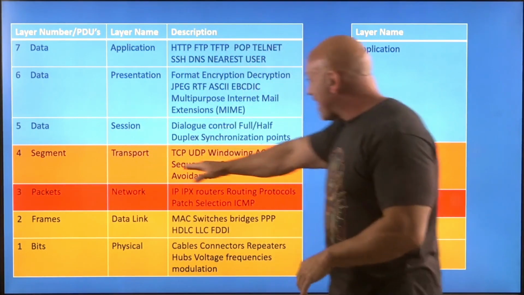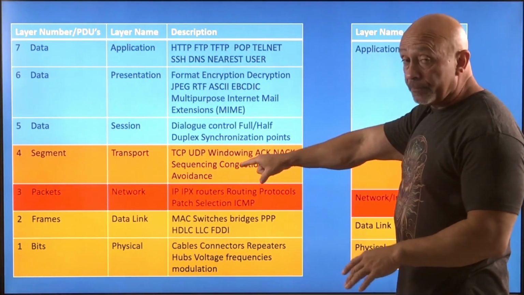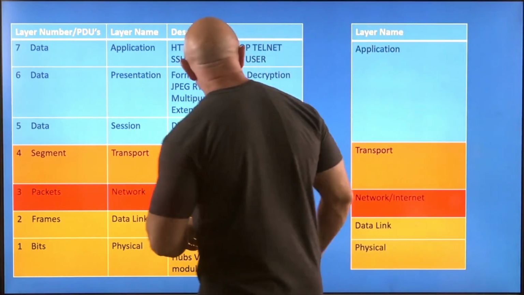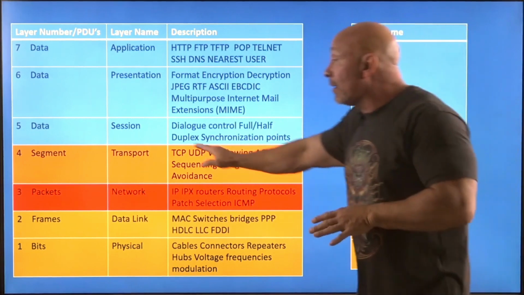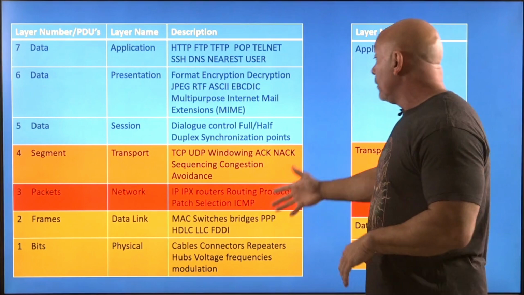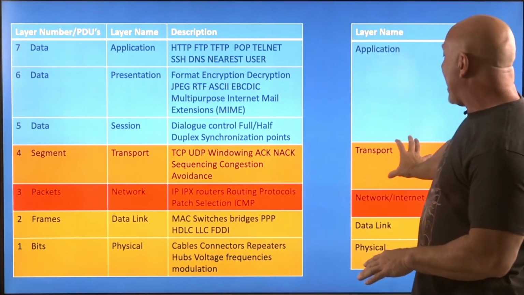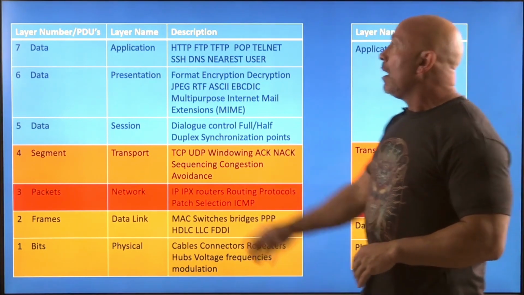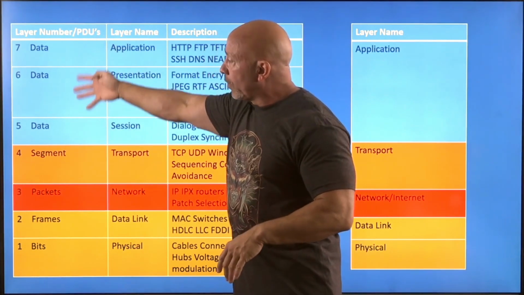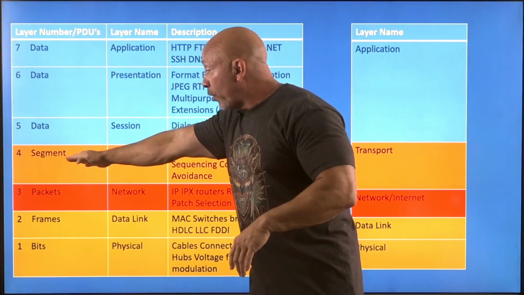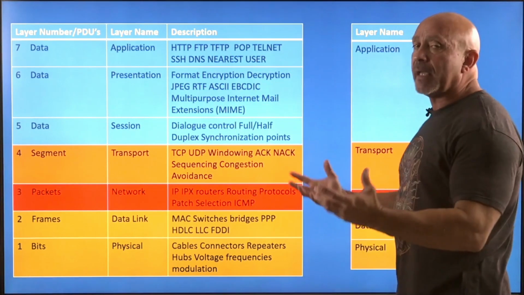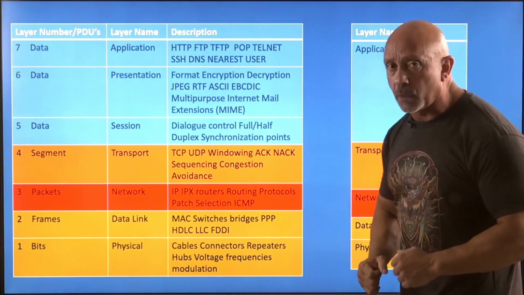You have your segment on the OSI that will transfer over to the transport on the TCP/IP, right? It maps over directly. So anything that in the OSI model, the TCP, the windowing, the sequencing, the congestion avoidance, all that happens here as well, okay? Here I put PDUs, all right, and you can see that for the upper 3 layers the PDU is data. For the 4th layer, the transport layer, it is segment. It'll be the same thing here. So segmentation occurs at the transport layer.